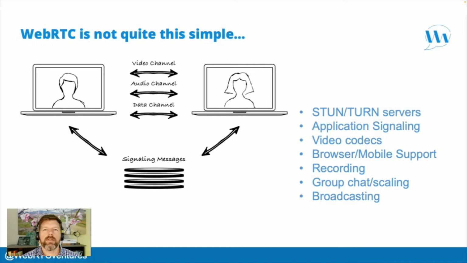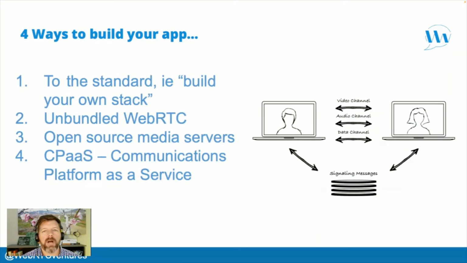However, in the vast majority of scenarios, especially if you need to scale your application to a large set of users, you're going to need to implement something much more complex than that. And so you need to consider all of these factors here that I've listed around scaling your application, handling different network connections like STUN and TURN, browser and mobile support, video codecs. And so generally speaking, you're not actually building something this simple that is a true peer-to-peer connection. You've probably got some media servers and other things in the middle. We'll talk more about that.